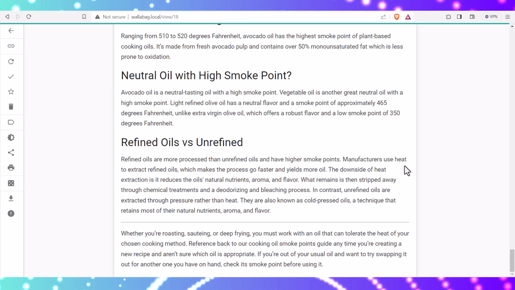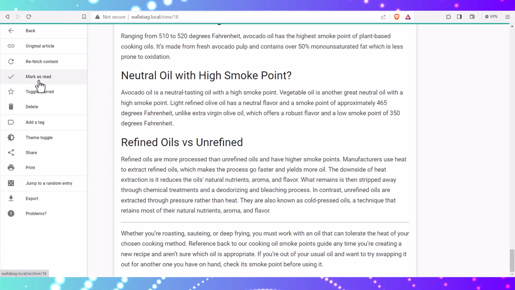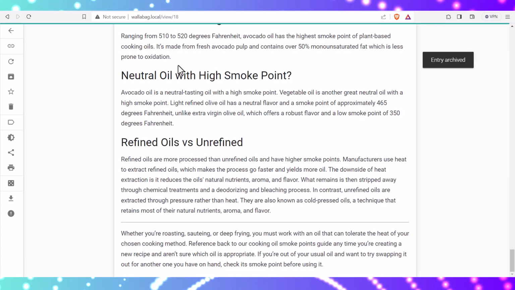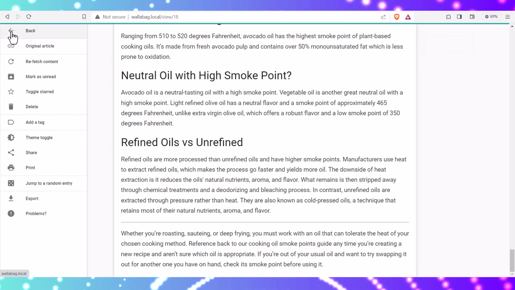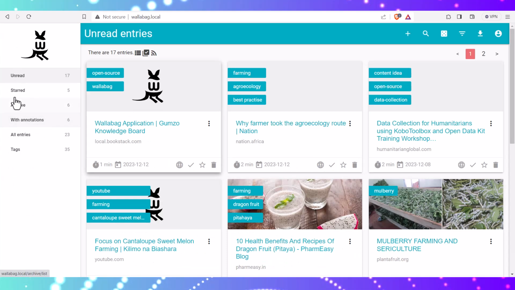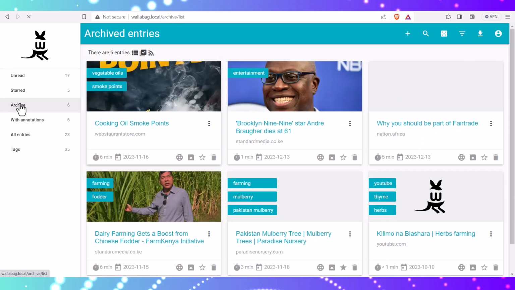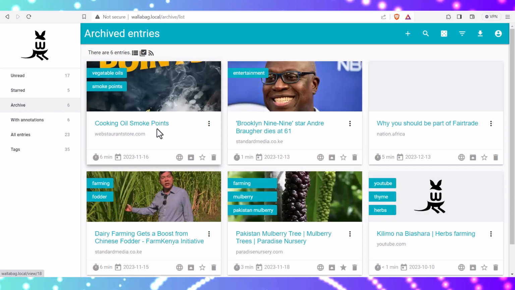So after finishing reading, I can mark these as read and it becomes archived immediately. So when I go back under archive and I click on the archive, you can see that article has been archived. It means I've read this conclusively and I've completed it.